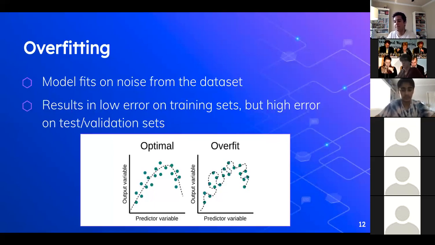That's actually the goal of every person that works in the artificial intelligence space, they want to create a model that is able to generalize on real world data, right? Generalize on data that it's never seen before. It's easier to train a model in a lab or on a computer, but what we want it to do is look at data that it's never seen before. And noise distracts us from achieving this purpose. So what it results in is low error on the training sets, right? The model is able to train very well. However, there's a high error on testing and validation sets.